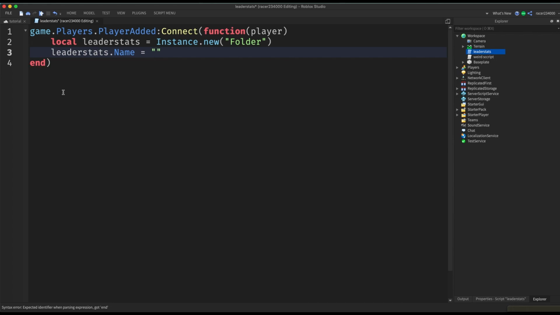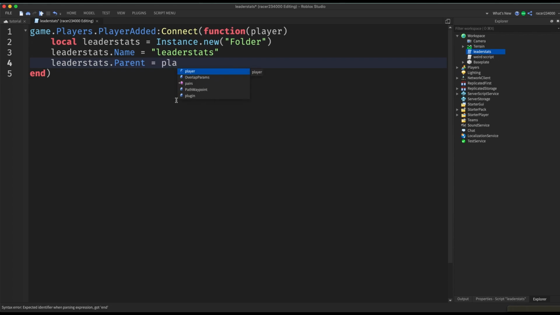equals. Now this is where you exactly have to copy me. If you write like leaderboard, nope, that's not going to work. You'll have to do leaderstats exactly for the name, and then leaderstats.Parent equals player.